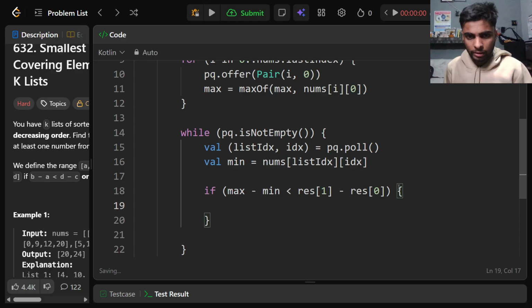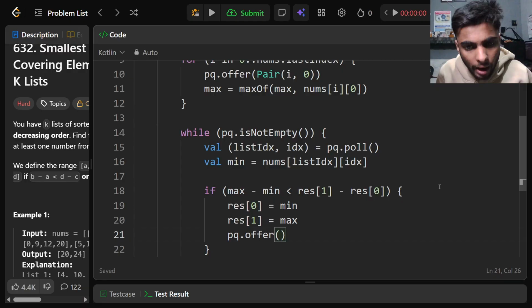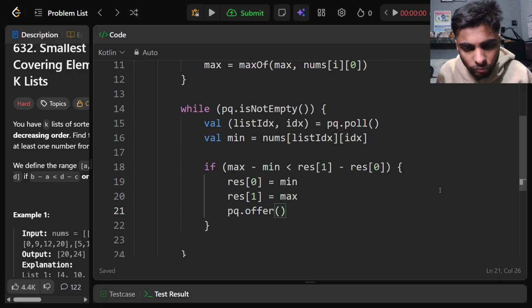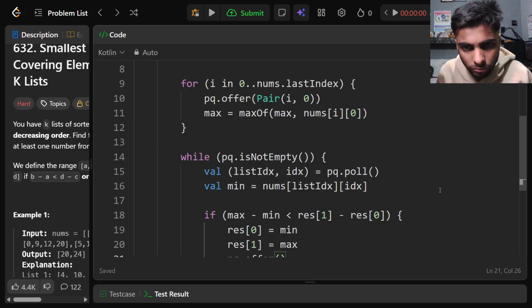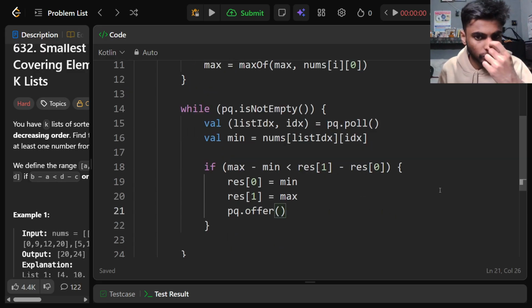When that's the case, let's update my result at index 0 min, at index 1 max, and PQ, is this the right time to offer elements into my priority queue?